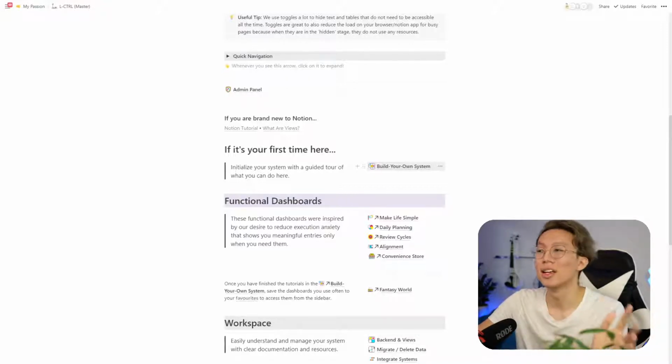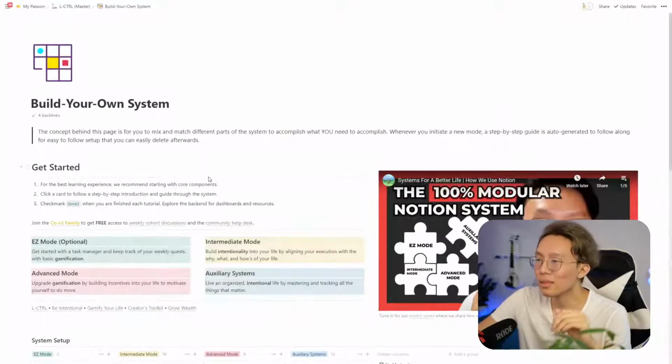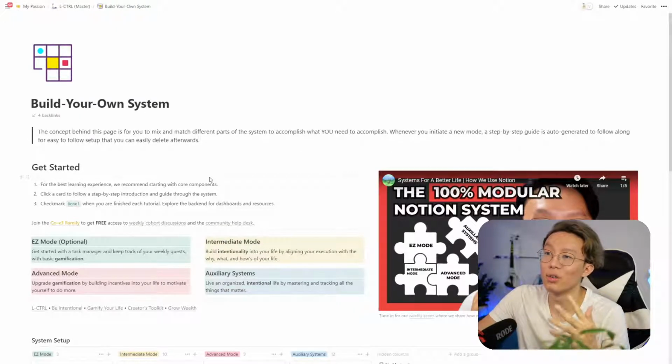We've actually done a migration, and all the content found inside that previous page is now in this page. We just thought Build Your Own System was more aptly named. So if you go to the Build Your Own System and click on it, I've already opened it, so I'm just going to open it right here. Essentially, what you see is a whole tutorial section that has everything laid out for you very cleanly.